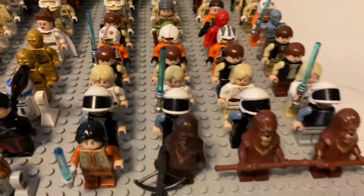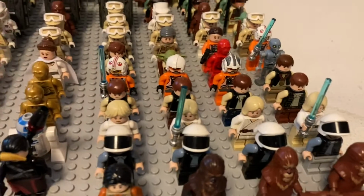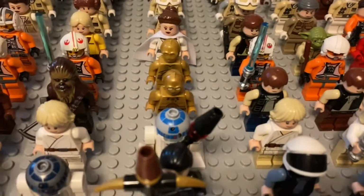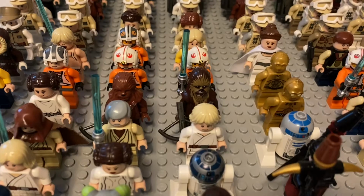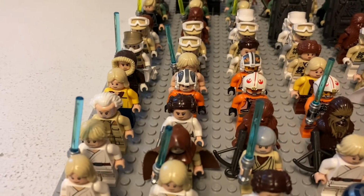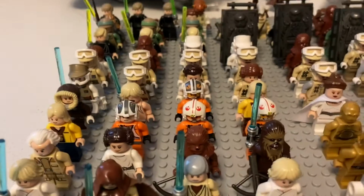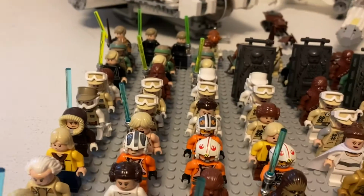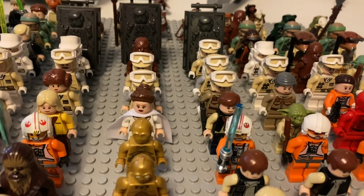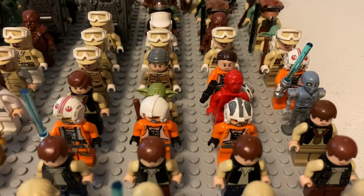Then there are some more farm boy Lukes, two with lightsabers, two without. Different hair: one has a different hairpiece and the rest have different faces. Then there's another R2-D2, another farm boy Luke, Ben Kenobi, another Ben Kenobi but hooded and with a cape this time, another farm boy Luke, then General Dodonna, Princess Leia, two Chewbaccas, a C-3PO, four different normal Han Solos.